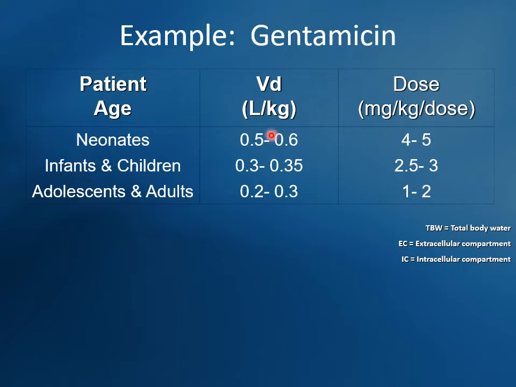Looking at the volume of distribution in liters per kilogram, for a neonate it's about 0.5 to 0.6 versus an adult only 0.2 to 0.3. So the volume of distribution for gentamicin is 2 to 3 times higher than in an adult. In order to get the same serum concentration, remember, C0 equals dose over VD. Because the VD is bigger, my denominator is bigger, so I have to give a bigger dose to get that same initial concentration. The dose is about 2 to 3 times higher than for the adult: 4 to 5 milligrams per kilo per dose versus an adult, where you only give maybe 1 to 2. That should achieve the same serum concentrations based on the changes in volume of distribution, right?